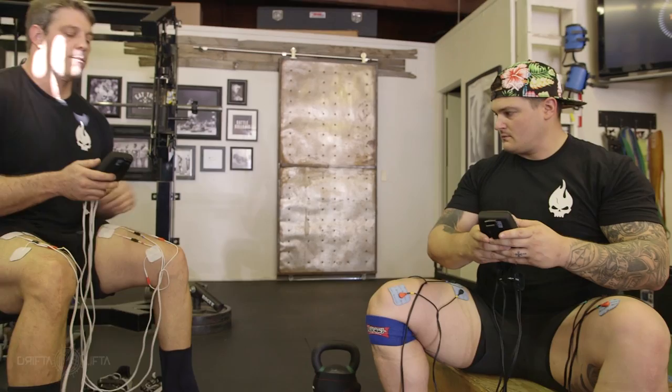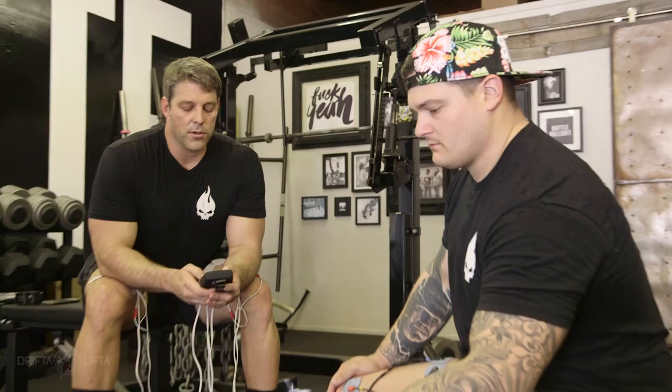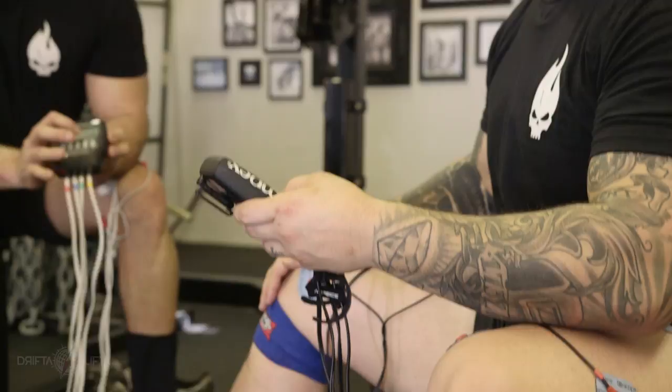Scroll down to where it says resistance. Now, based on these programs, these are general settings to help us get to the hertz that we want. We really use resistance strength as about 75 to 80 percent of our programming and only 20 percent comes from explosive strength. So put it on resistance, and then that far left key with the arrow is going to show a little guy. Scroll the little dude down to the quads because we obviously have the quads. And then there's a little icon that looks like a heater — that's warm-up, but we're already warmed up so I turn that off. The stair-step icon is going to give us a different hertz. We're going to do the top end of the resistance — go to five.